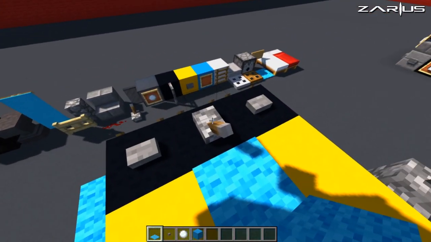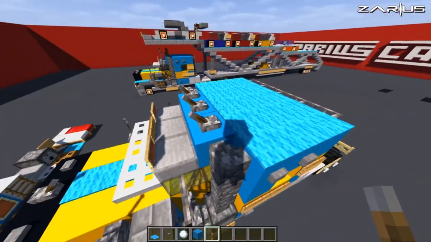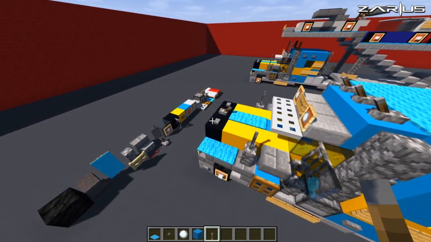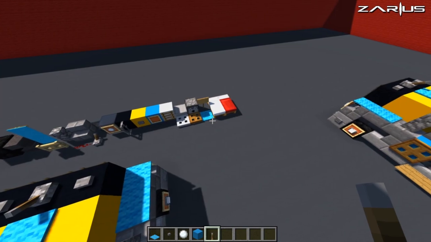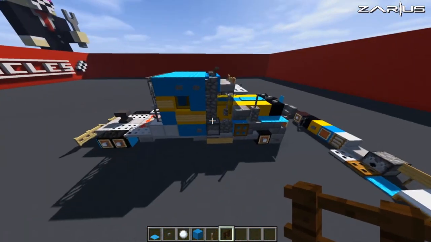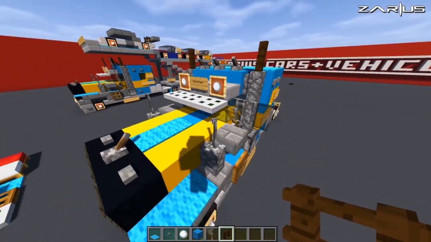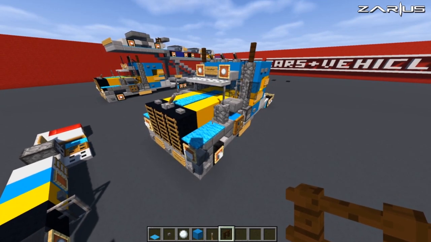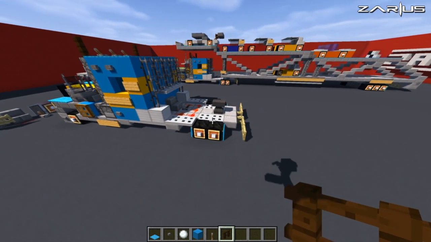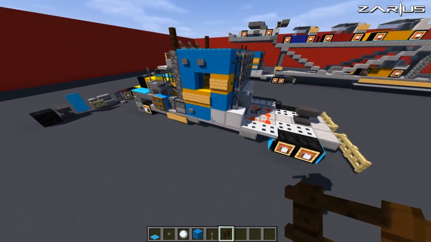Come down, we're going to grab a lever and place three levers facing outwards on the front. And we need, which I haven't got, some dark oak wood fence. I'm going to place that on top of the funnels like that. Looking good, looking good. And I think that is the build of the actual truck itself.